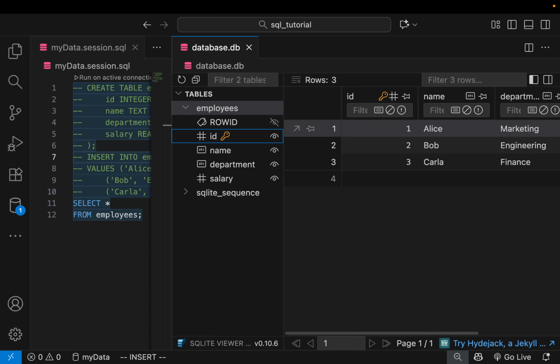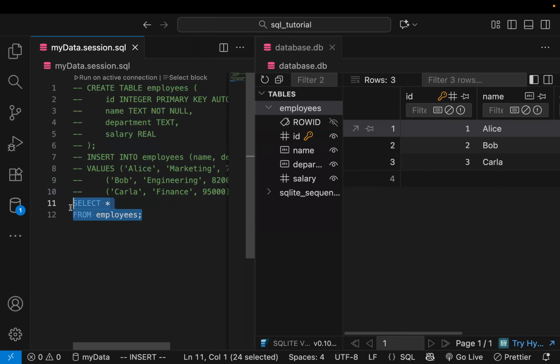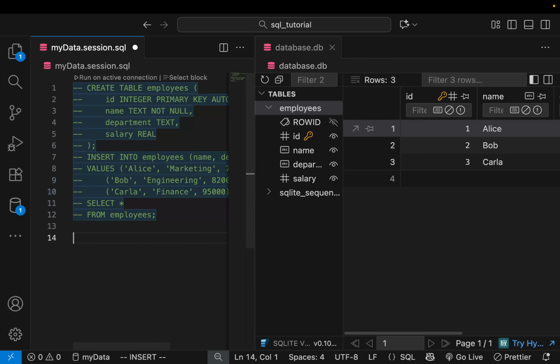So let's go on and modify a record, okay? So we can go in and let's maybe add a record in here. Okay, and let's do this. Let's do insert into employees.